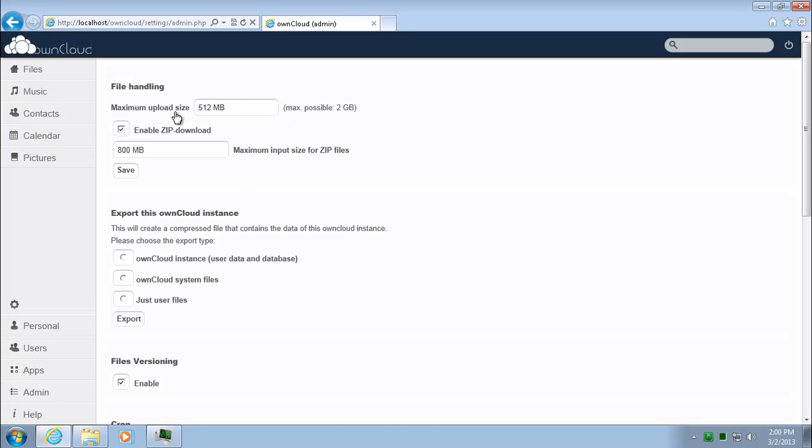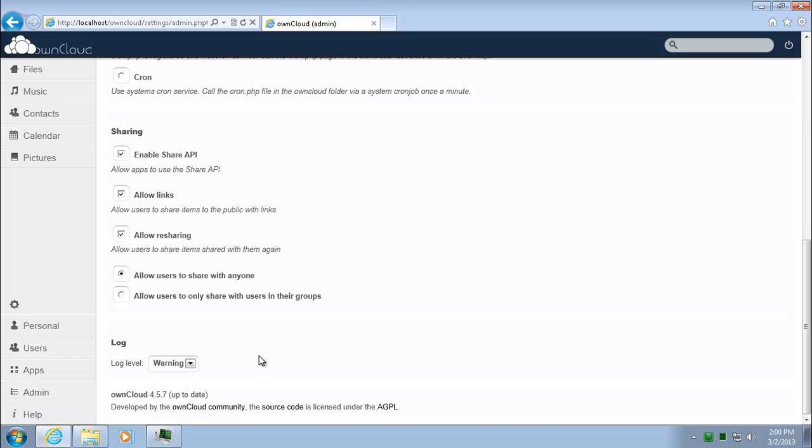Okay, so you can change your settings here, like maximum upload size. Usually I'll change that to, let's just change that to 1 GB, and then go save. You can change it to wherever you want. It's just taking its time saving. When it saves, yep, there we go, that's saved. Where else? You can go into apps.